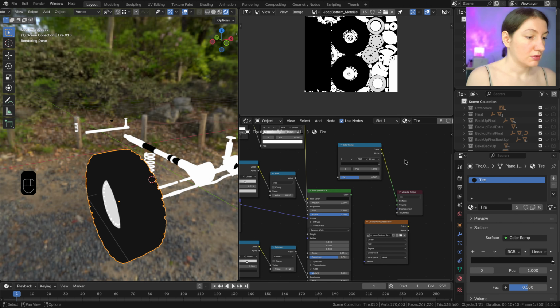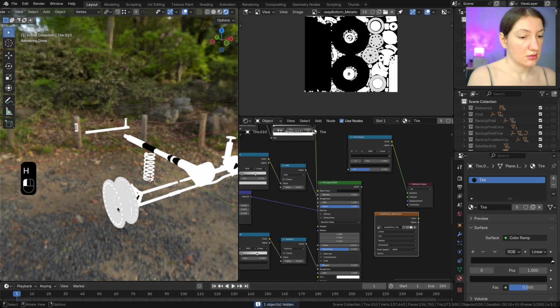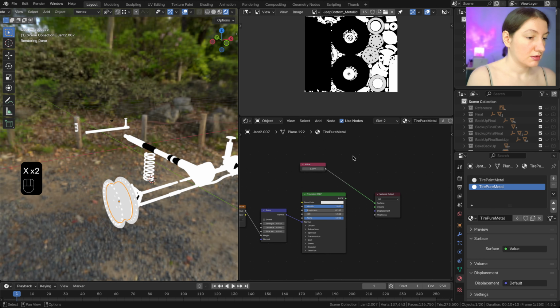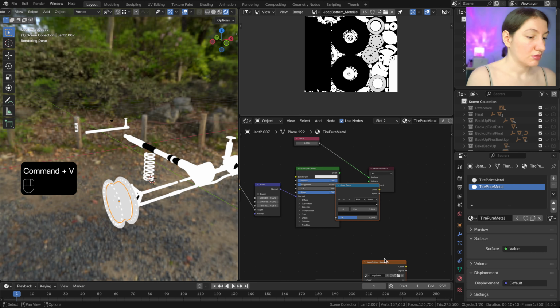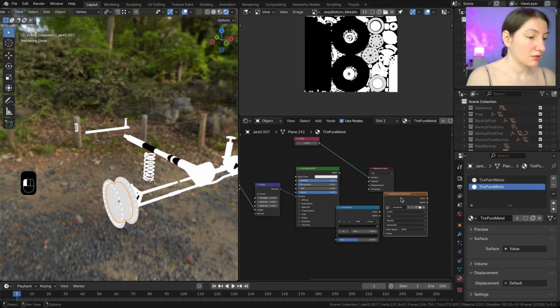I'm going to again select this one and this one, copy it, make sure this one is selected, then hide it. Okay, delete this. We may use this in the future, so don't delete it. Put them side by side.